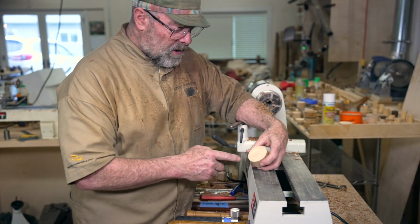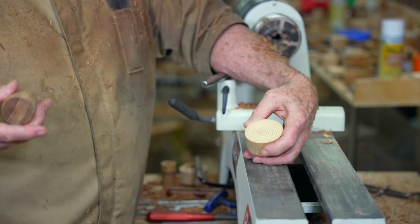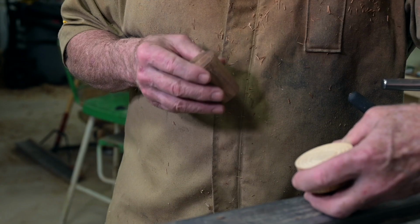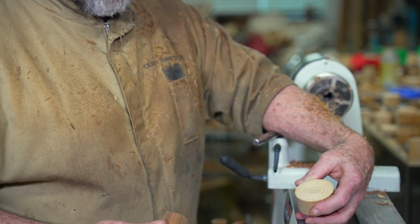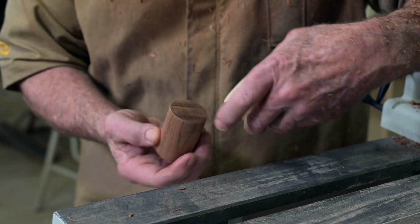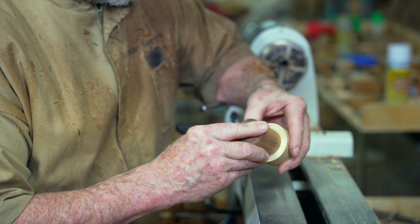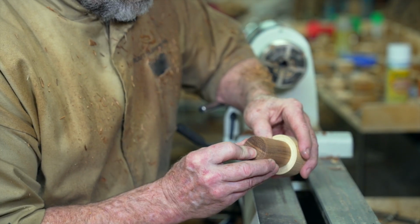For gluing these on, I use Titebond or Elmer's glue works fine. When I had the workshop with Bonnie, we glued our blanks on, came back out after we ate lunch and turned them. I prefer to let mine sit overnight, but basically put a bunch of glue on the bottom. I like to spin it around a couple of times just to make sure that the glue is spread evenly all the way around, and then your rings help keep you pretty centered.